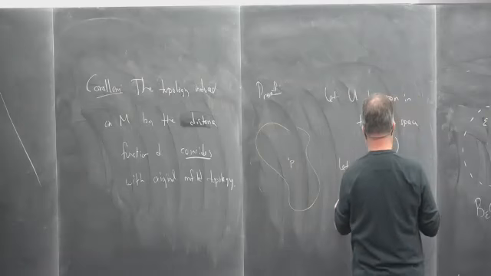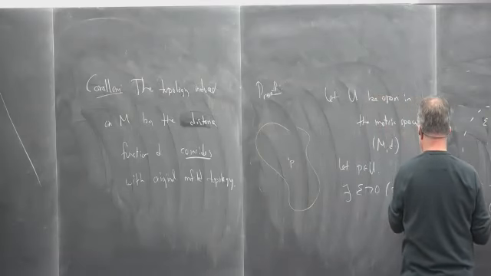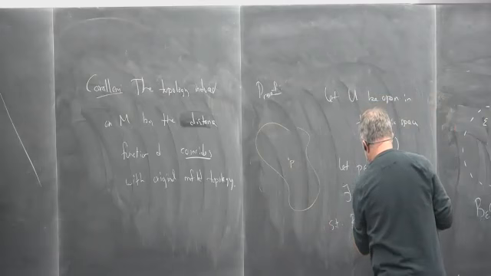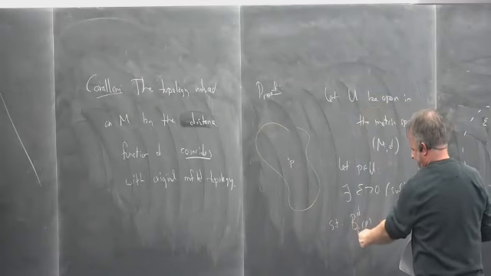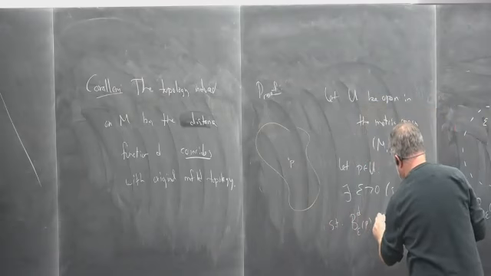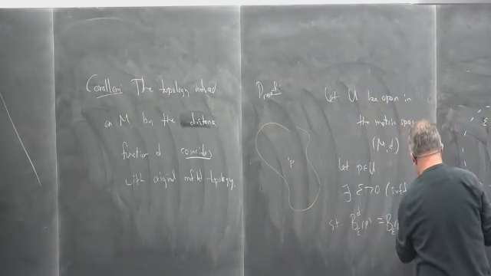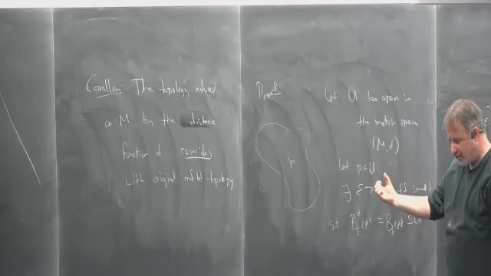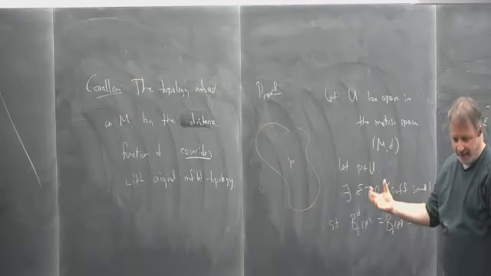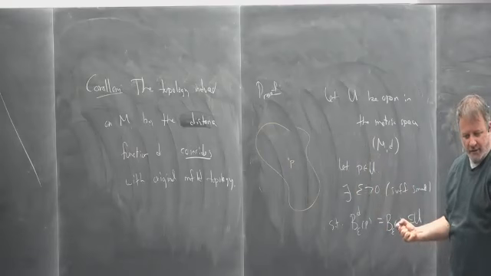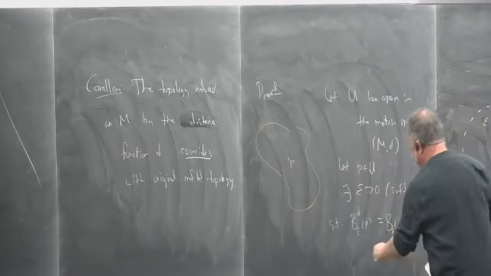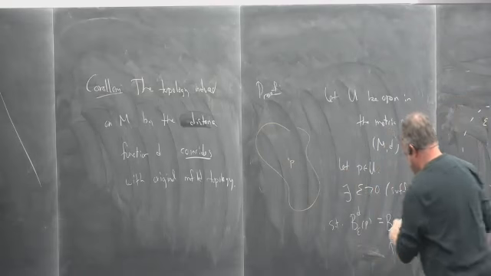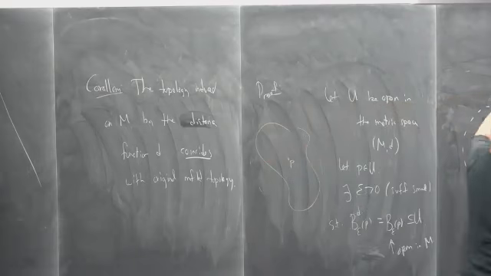Then, let P be in U. There exists some epsilon positive, which I can take sufficiently small, such that the metric ball, the ball of radius epsilon with respect to the distance function, is equal to the normal ball and is contained in U. Because U is open and this is a metric space, I know there's some metric ball centered at P contained in U. And so I can take the radius of that metric ball smaller to make it the radius of a normal ball, and then it's contained in U, and the normal ball is open in M.